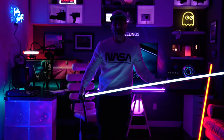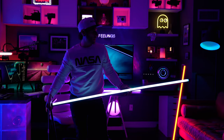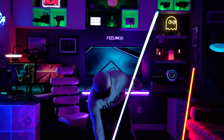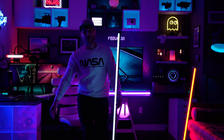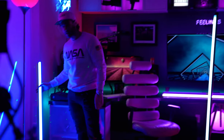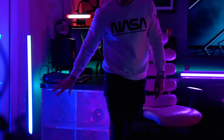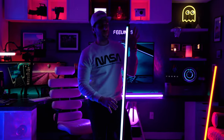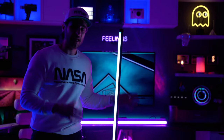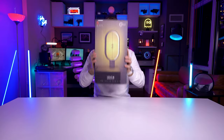Don't forget, guys, this is a pretty large light bar, and it's going to be much, much cheaper to buy one of these corner floor standing light bars as opposed to my professional grade light bars over here. This is more of a consumer friendly version that comes with the stand. It's more user friendly and more cost effective.